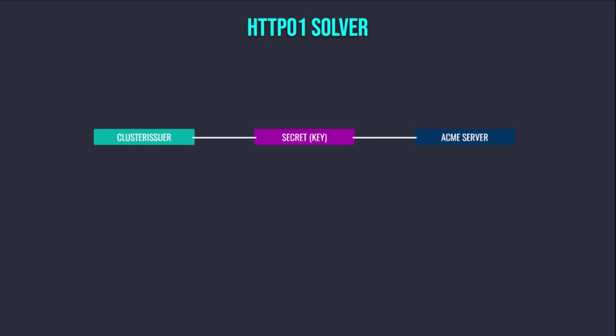The solver block dictates how domain ownership is proven. For initial setup, we use the HTTP01 solver, which requires an ingress configuration. The ClusterIssuer must reference a secret where the account key will be stored. This key is used by Cert-Manager to communicate securely with the Automated Certificate Management Environment server. Remember, using a ClusterIssuer means any namespace can request a certificate using this definition.